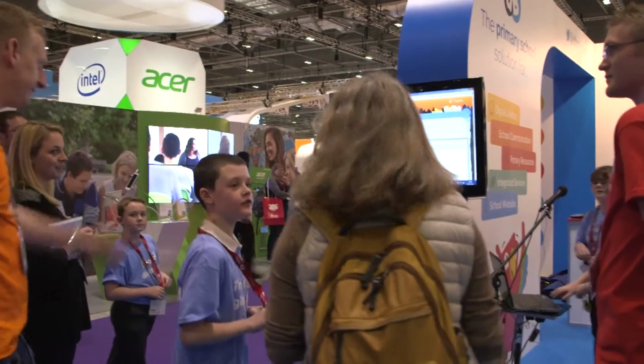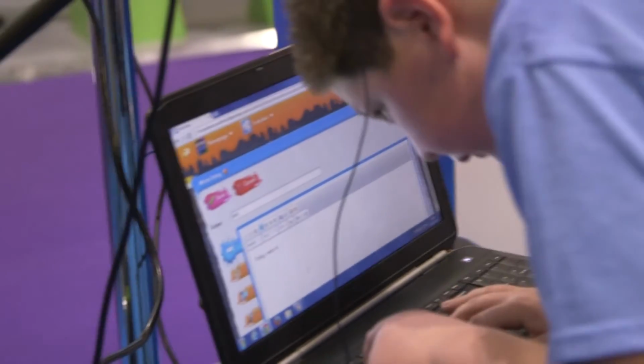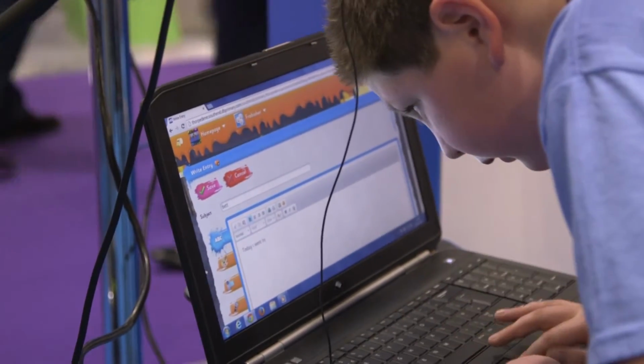So yeah, it also helps with your lessons because there's a page where you can also play maths games, English games and that. And so your teachers, there's spellings as well, so your teachers can set you spellings on the spellings page. To see children use our product in front of us with big smiles on their face, like describing to us how it helps enrich their education, is just music to my ears.